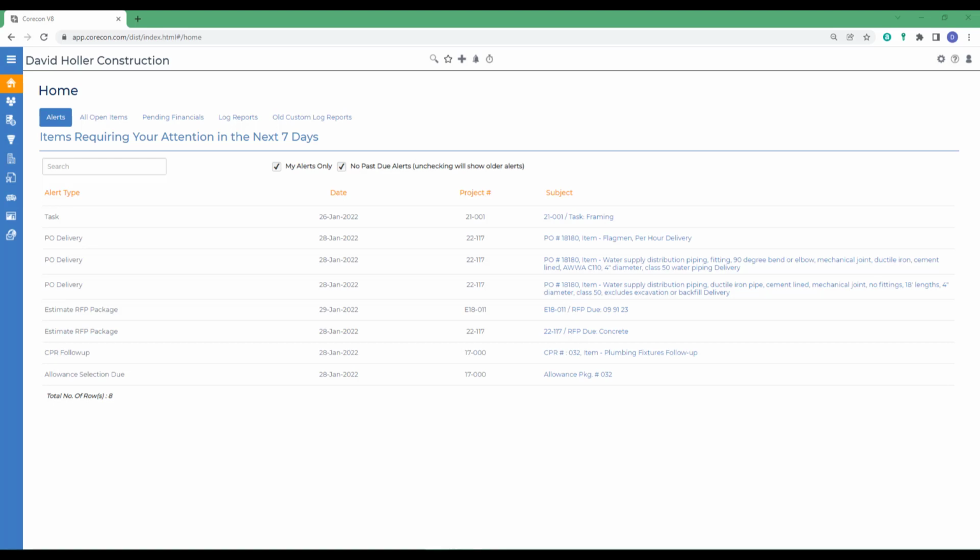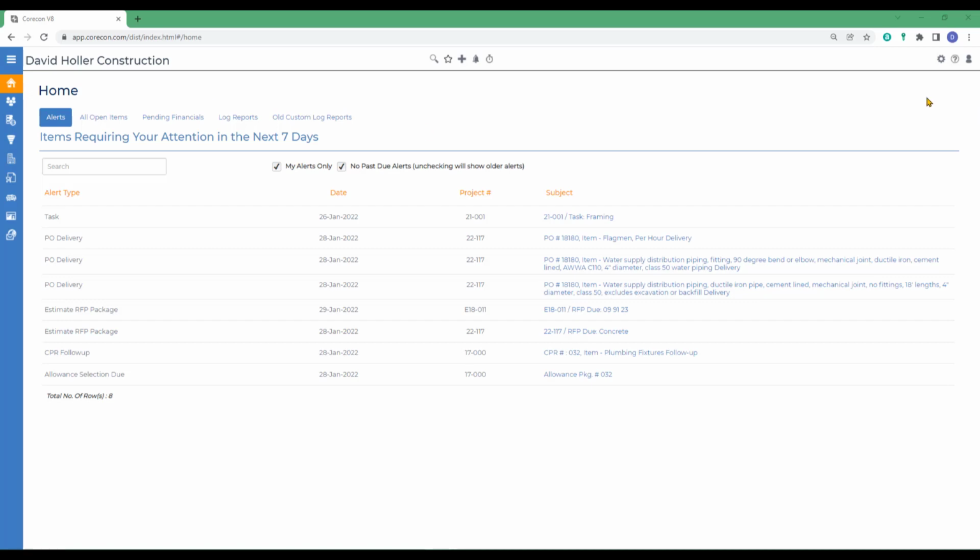Corecon provides an abundance of user-defined classification lists. These classification lists affect the log style reporting and in most cases allow for a grouping and subtotal on a log style report. They're also used to search by a category or classification. In a few cases, classification lists also affect the Corecon link to your accounting software.